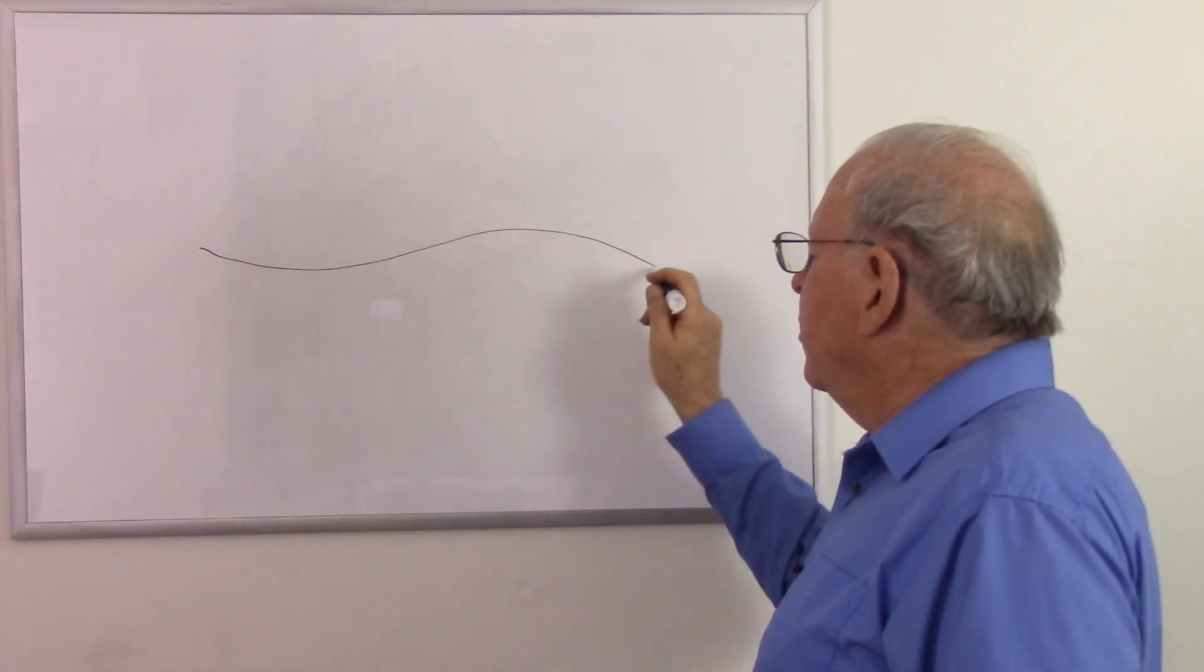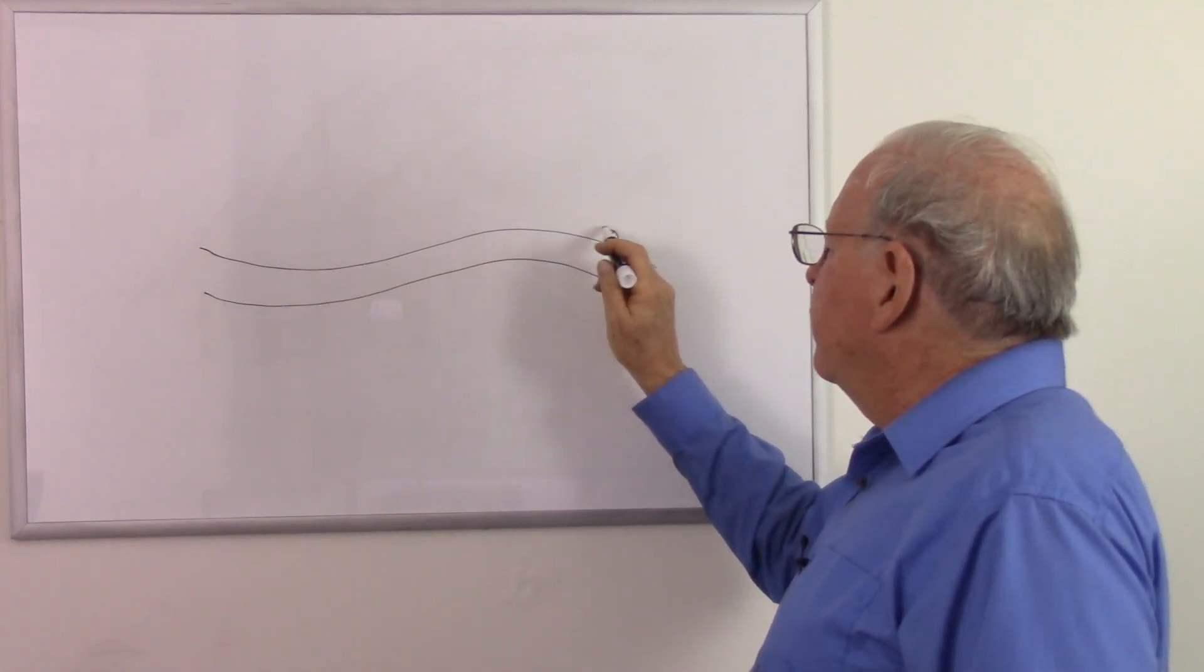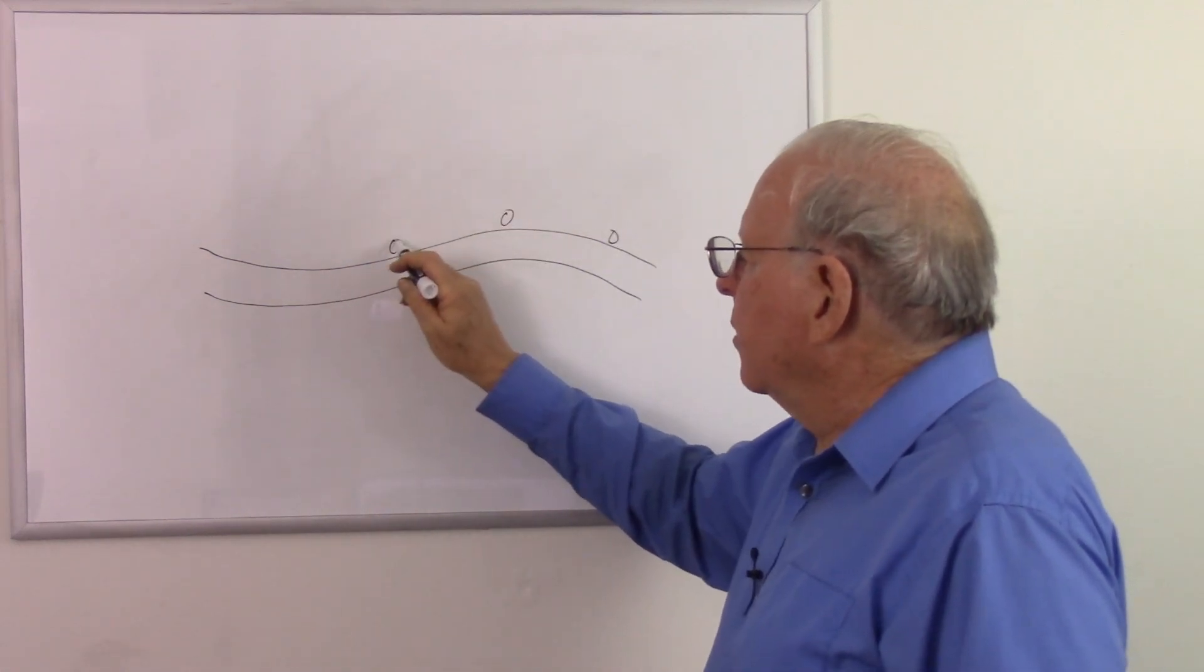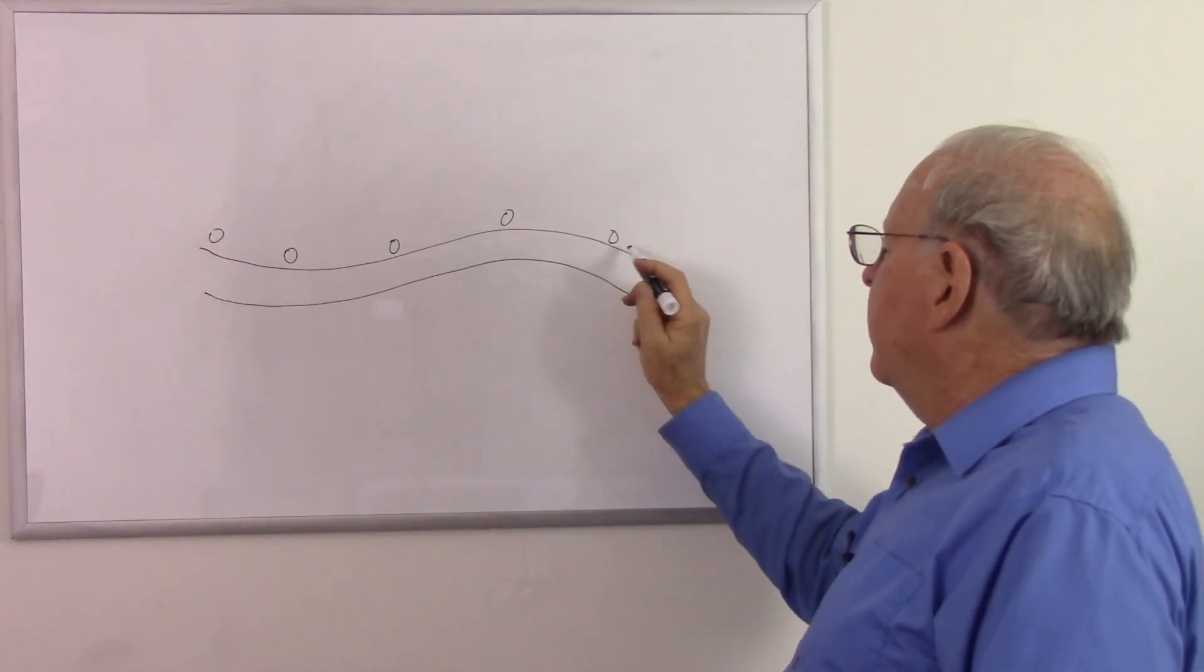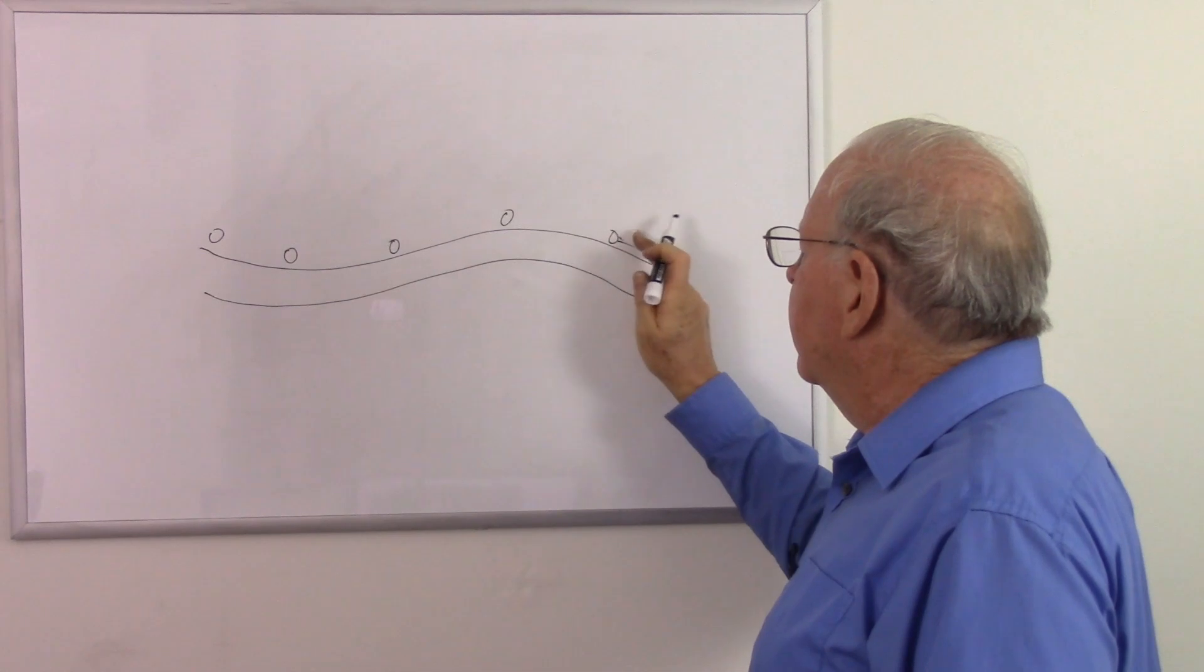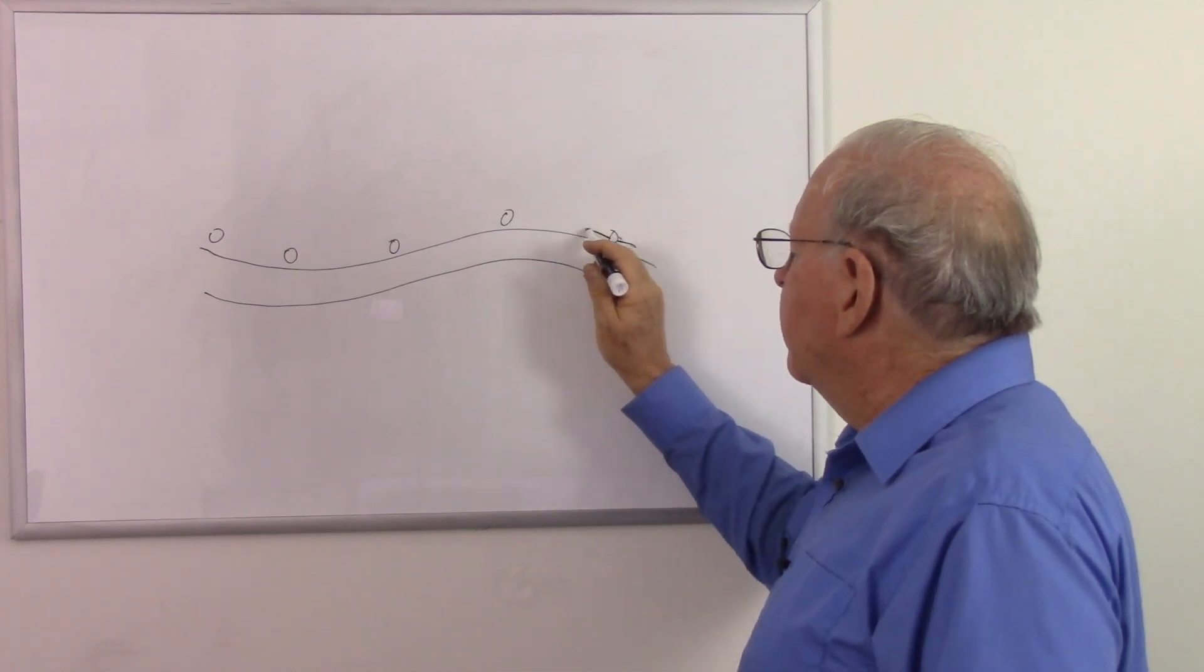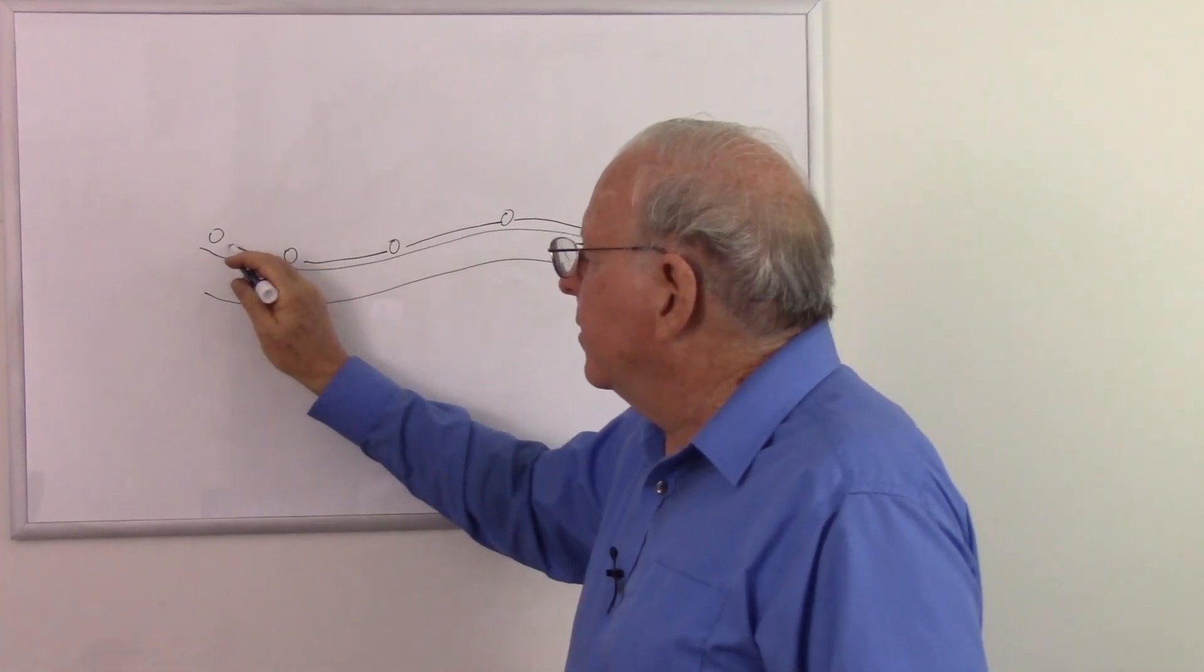So here's a sidewalk, a little sinuous sidewalk walking through the resort, and you need to place speakers every once in a while along the sidewalk. Now what you could do is simply wire these speakers. Let's just draw some wires here. There's two wires there. I'm going to draw black and red. The black wire and a red wire.